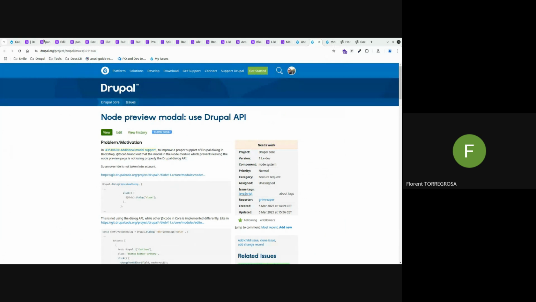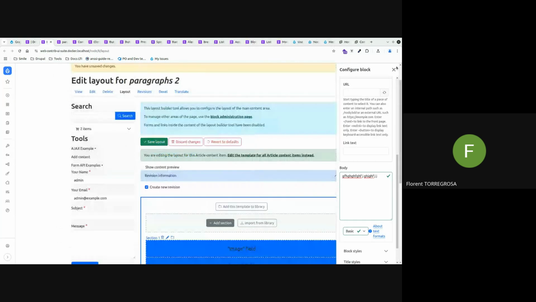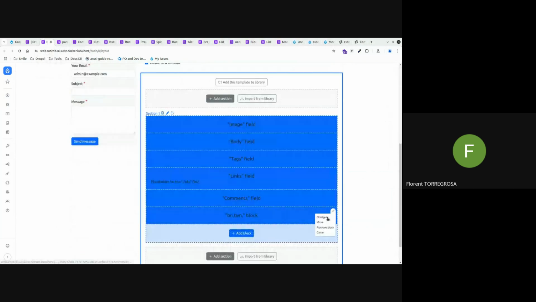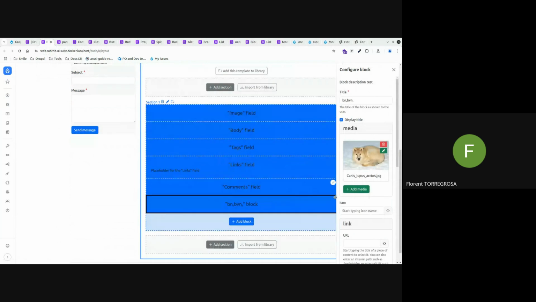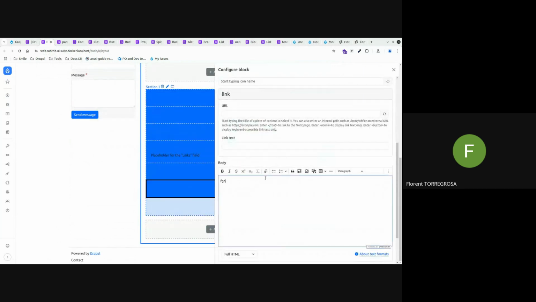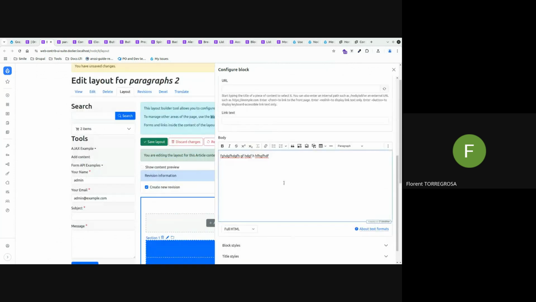There is already a merge request in review. So modals everywhere, and a few more things. There is a z-index problem in CKEditor 5, because otherwise, when you have a CKEditor button with a balloon toolbar, it was not properly displayed. So that's why right after the meeting, I will do a release.